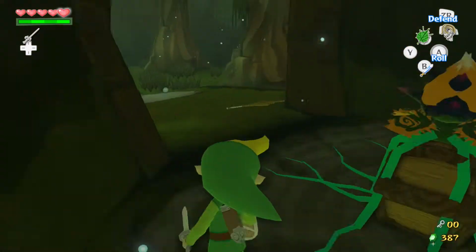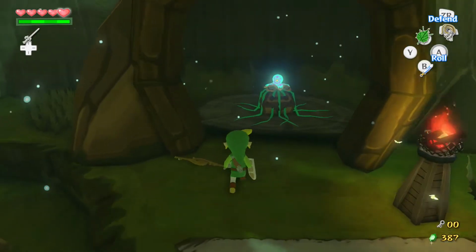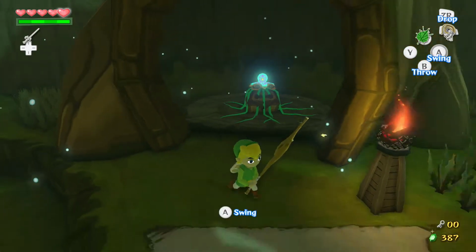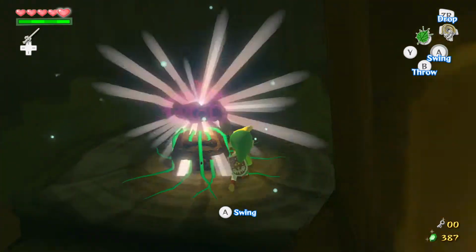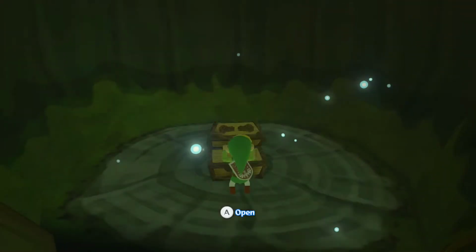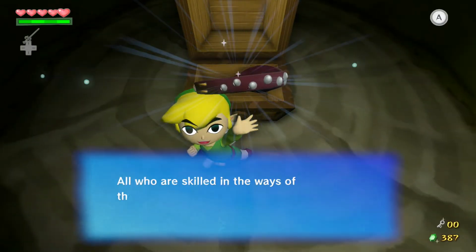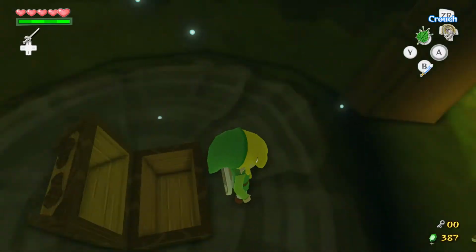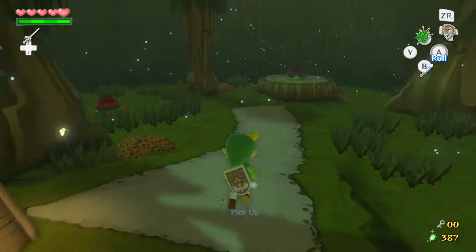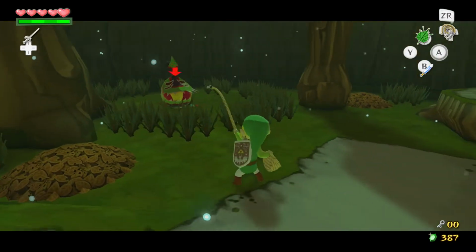So it's another one of these plants that if you get too close, it'll close its eye. Yeah, that's how you kill it. And inside we find a Knight's Crest. So Knight's Crest, again, one of the things we definitely want to collect along the way.